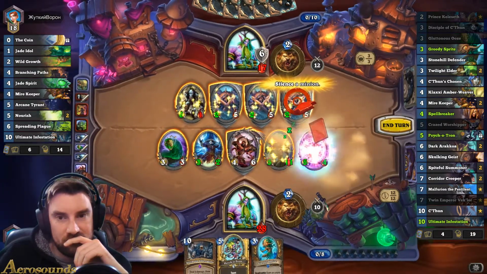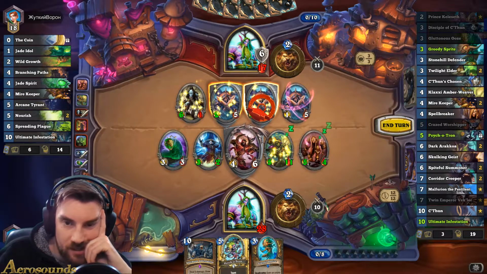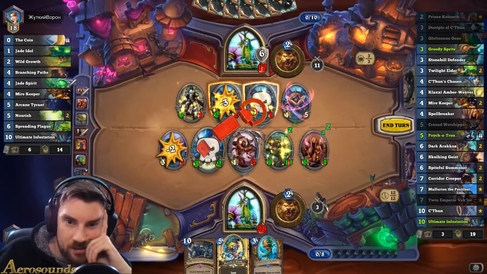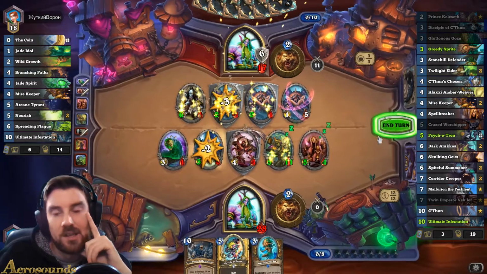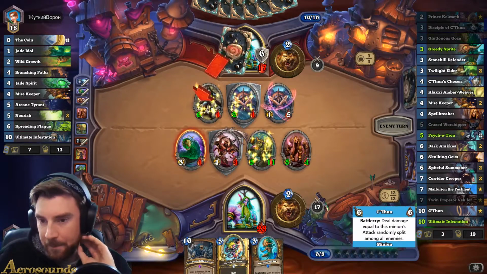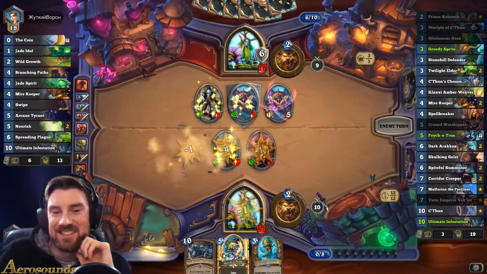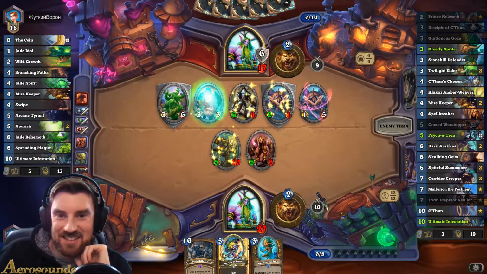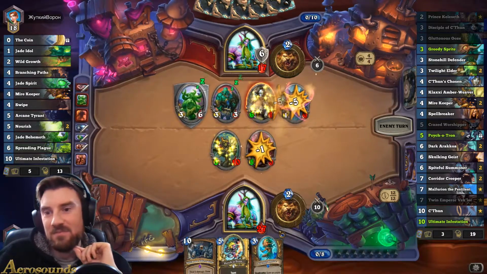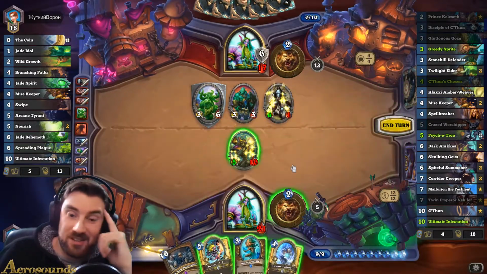Your magic shall not save you. So much pain. C'thun. That's a real pain. No! Okay, we need Spiteful Summoner, I think. Or C'thun. I'll probably play C'thun as well. That is not what I wanted. Okay.